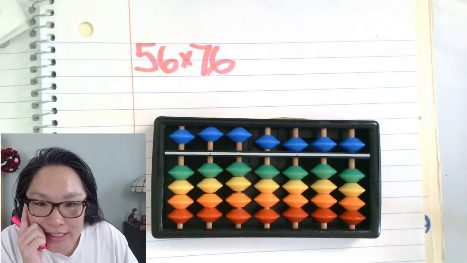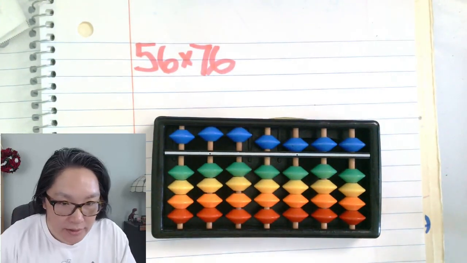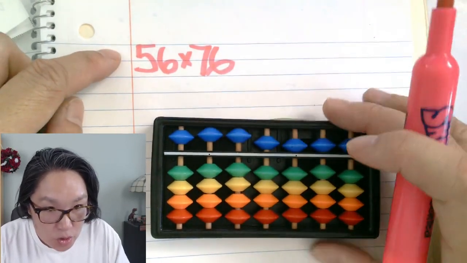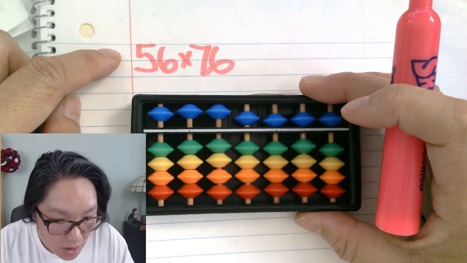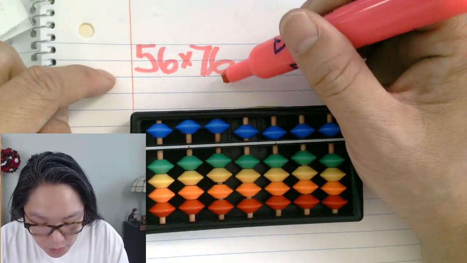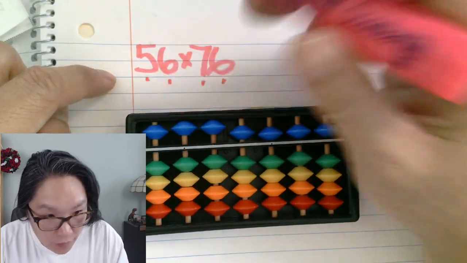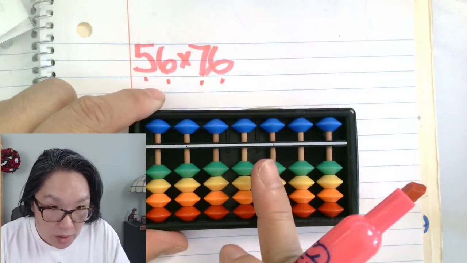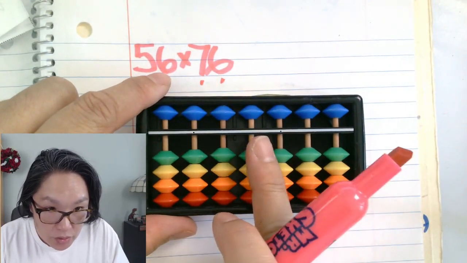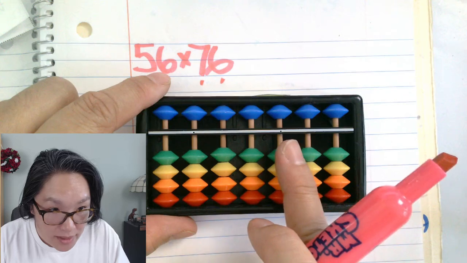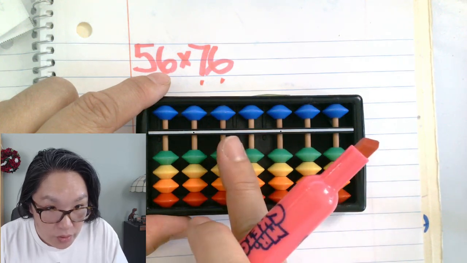Thank you so much. Okay, so what we're going to do is we're going to count our decimals. The reason why we need to count our decimals is to know where we're going to put it on the abacus. When we put it on the abacus, we just need a rough estimate. So we count 1, 2, 3, 4. Now when we count it, we have 4. What we're going to do is we're going to mark our abacus. 1, 2, 3, 4. Notice I start from the ones. When I start from the ones, that's when I count 1, 2, 3, 4.